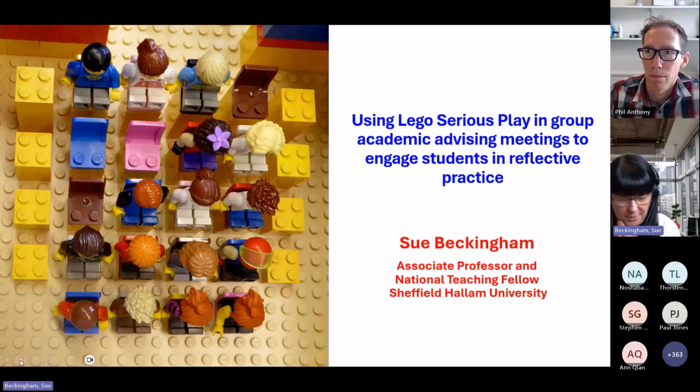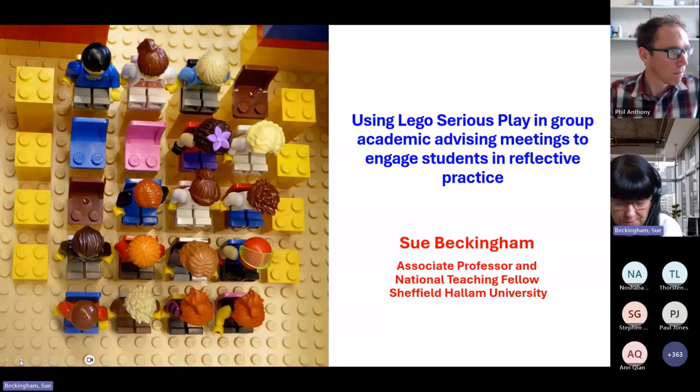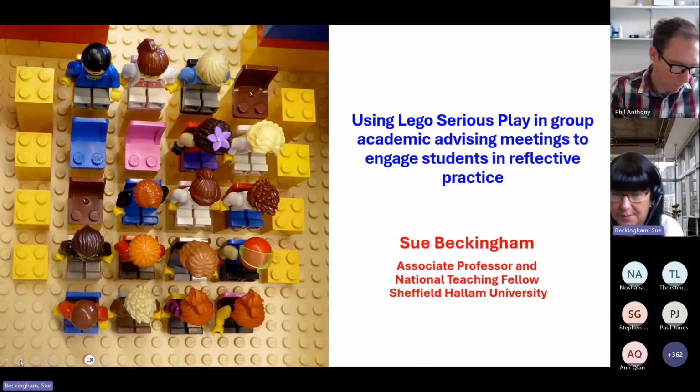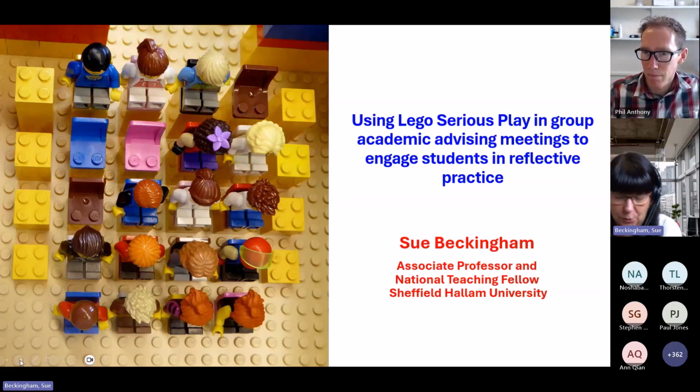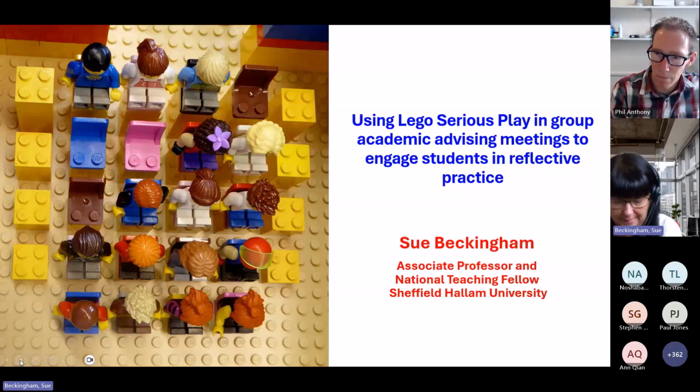Okay, so the context for what I'm going to talk about today: I'm going to zoom into a first year module that I teach. Business and Digital Technology Students is the course, and the module is Employability and Work-Based Learning. Embedded into that course, we have academic advisor group sessions, not the individual ones that come later, employability skills, academic skills, and also an applied group project where the students teach digital skills to local community groups.